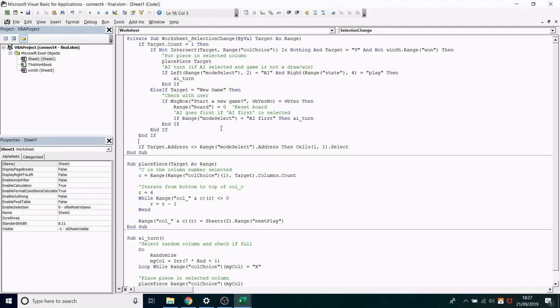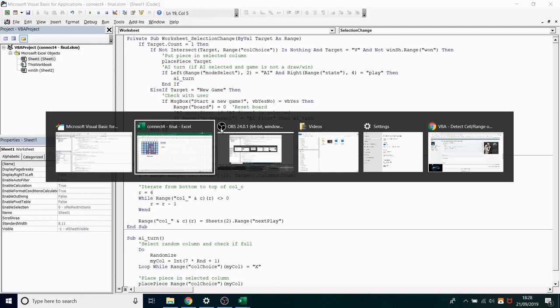Hello and welcome to this tutorial on how to make a game of Connect 4 using Excel and VBA. The reason I've decided to do a tutorial on this is because the amount of code used is very small. So you can see here, in fact, this is all the code used to build this game. Instead, I have made use of a lot of the built-in functionality of Excel, which people may be more familiar with to make the game work.